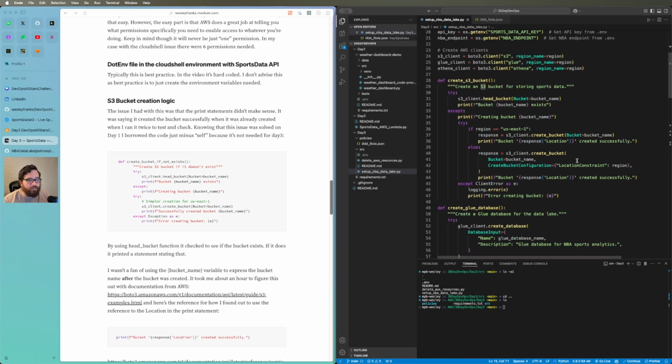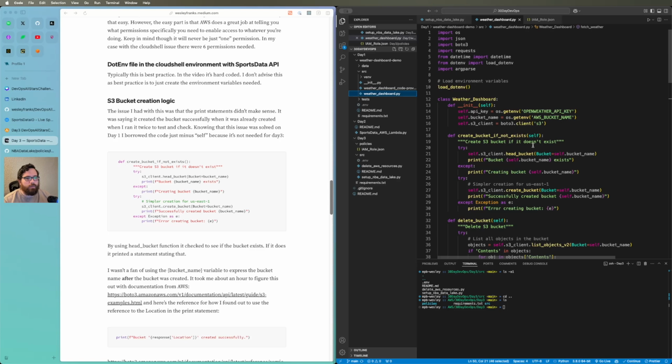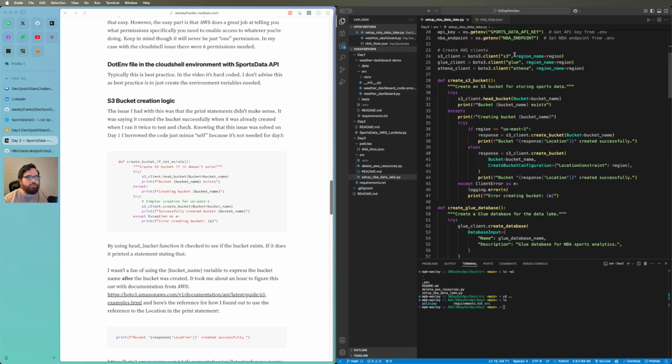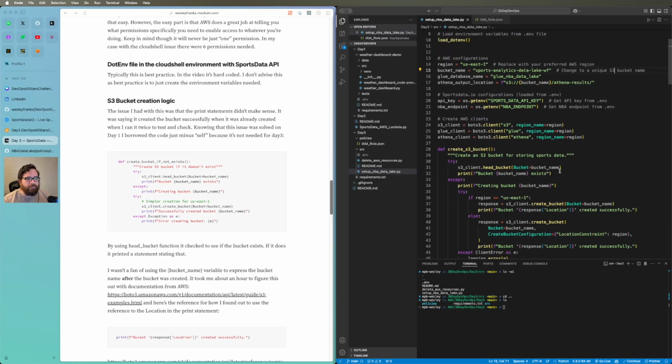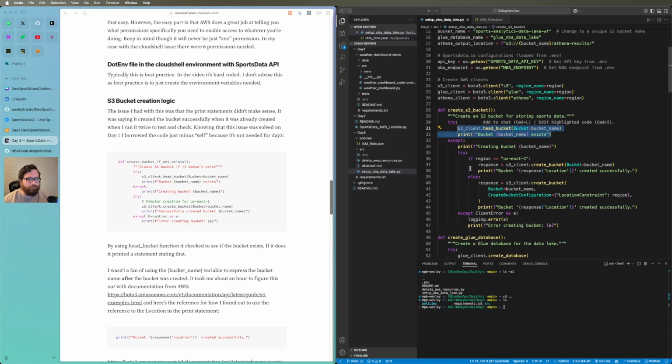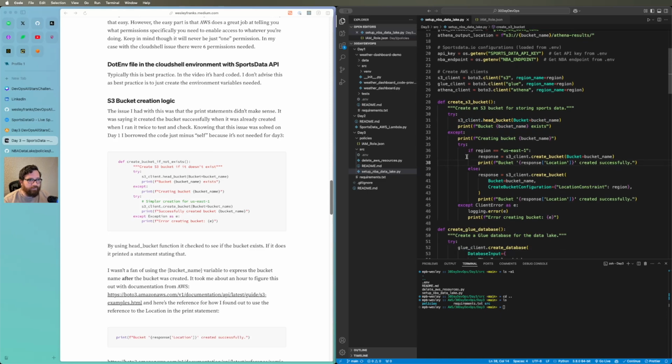I'm trying to look at logs and understand what's going on, and it wasn't until I remembered, oh wait, was it in day 2? No, it was in day 1. In day 1, we already handled that, right? So even though it's a class, so you have to remove self, I was able to just reuse that code. I went in here, copy and pasted it, removed self, and we're good. So that was basically it. And I tested it and everything worked.